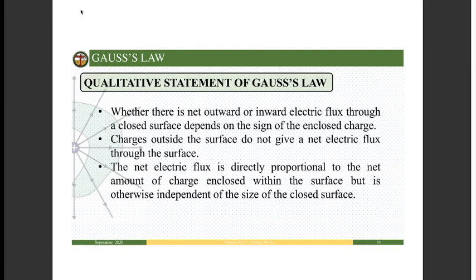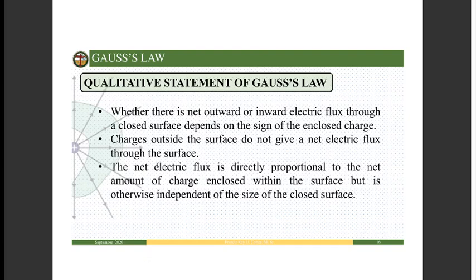The second statement is the charges outside the surface do not give a net electric flux through the surface. Take note of the word net. So although maghatag siya og electric flux katong mga charges outside, but ang total contribution sa electric flux will cancel out. So therefore wala siya net electric flux through the surface.